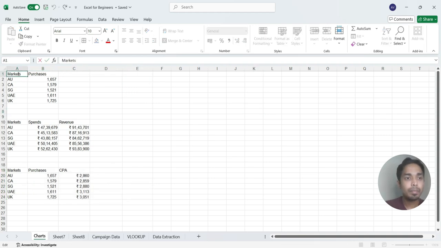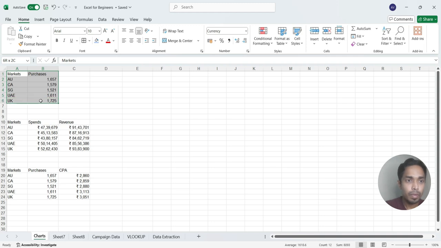So we have the market and purchases columns. Let's plot some charts. I want to check what percentage of purchases came from each market.